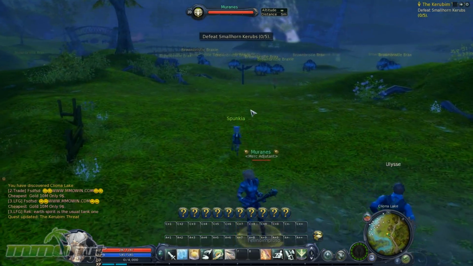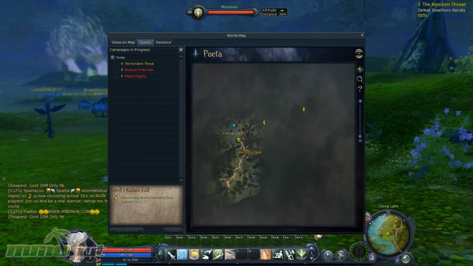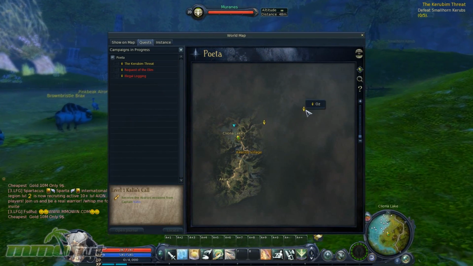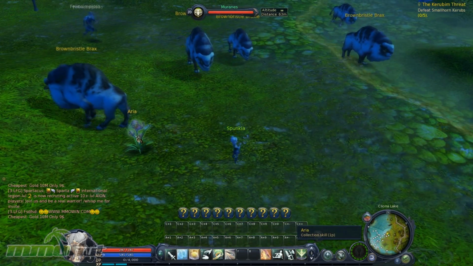So we need to defeat Smallhorn Nerubians. Alrighty then. The Smallhorn Nerubians look like they're up here. And there's another person up here. So it actually shows you where you can go next for each quest, so you're never left out of the blue. So here's the area I was talking about.